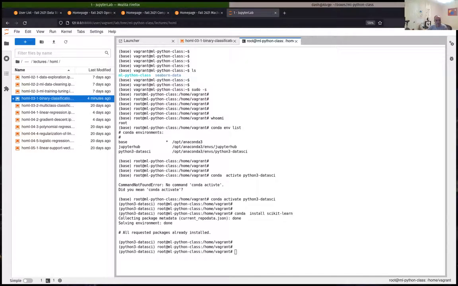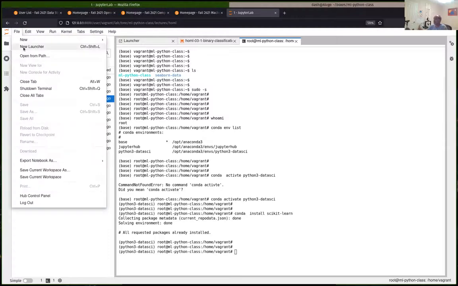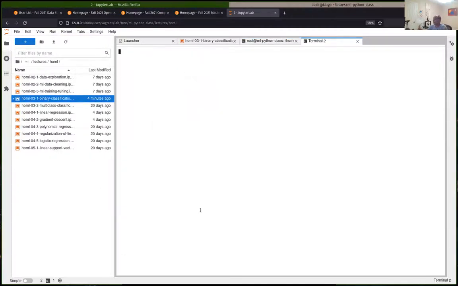Somebody was raising their hand. Hello, sir. Sure, yeah, go ahead. Sir, if I need to download the scikit package from the command prompt, first I need to type vagrant ssh? Yeah, there are different ways you can get into the terminal on your virtual machine. I showed you one. If you've got your JupyterHub running, you can just open a terminal from the launcher, and that will get you into your command line environment.